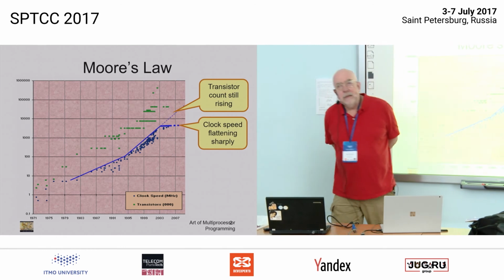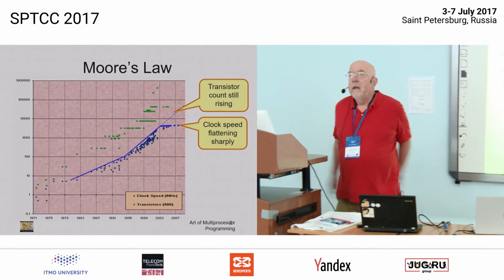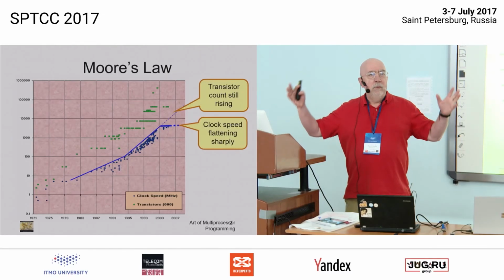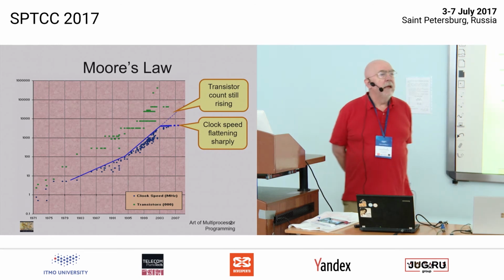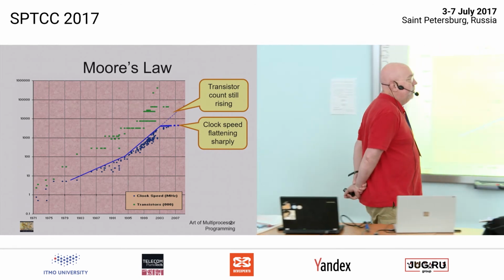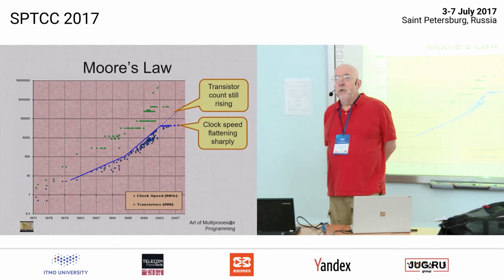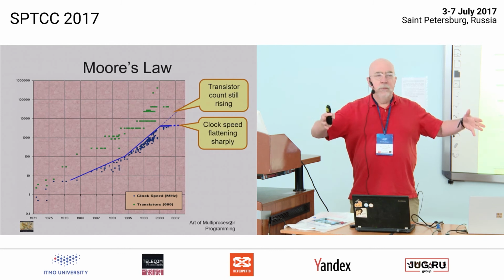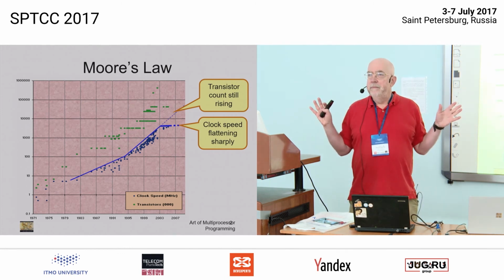start with the obligatory picture of Moore's law. Every lecture has to have a Moore's law picture, so I'm going to do this right away so we can move on to other things. For a long time, whenever you would buy a computer, it would run faster. Every year, it would be twice as fast as previous years, and this made life very easy for people who wrote software. You could add new features, which would slow down your program, and 6 months later, nobody would notice.